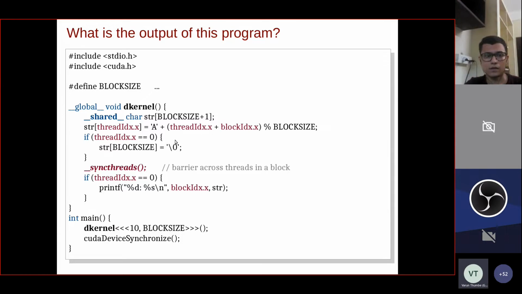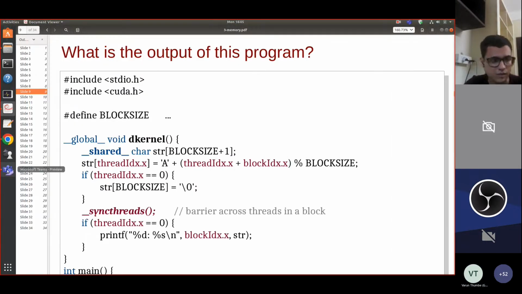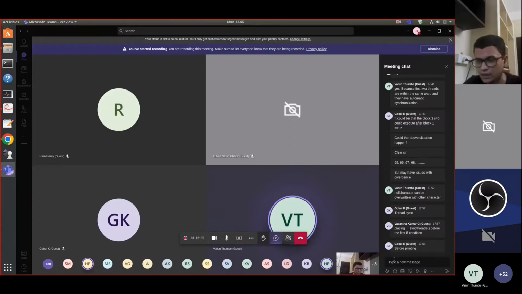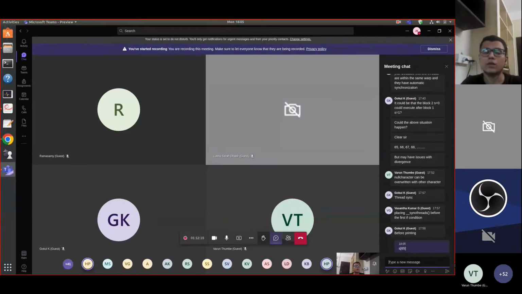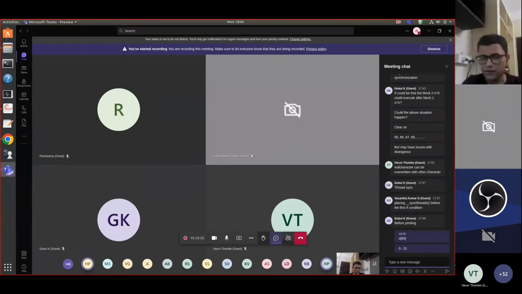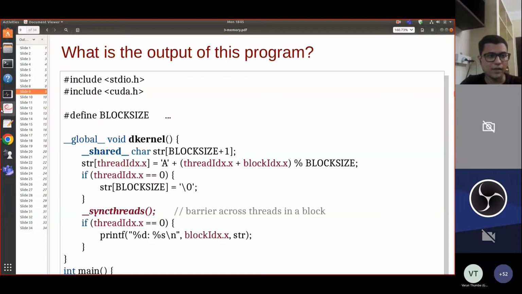Understood. So okay, let us make it more clear. Let's say that the size of s was 65, right? Now threads 0 to 31, let's say, executed here, and then they moved on, and then they made this.